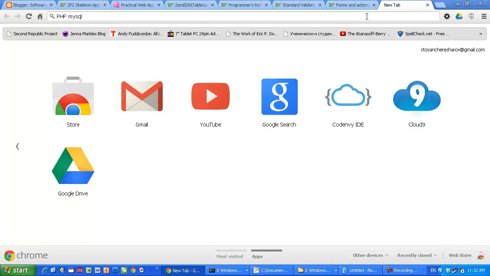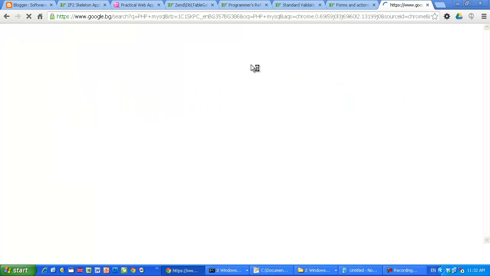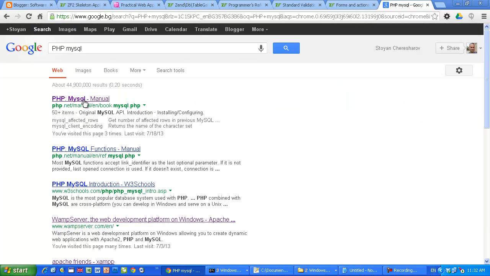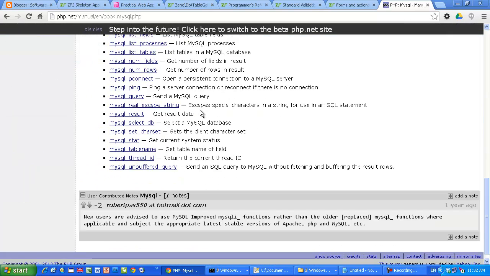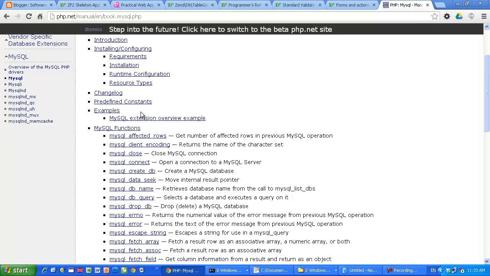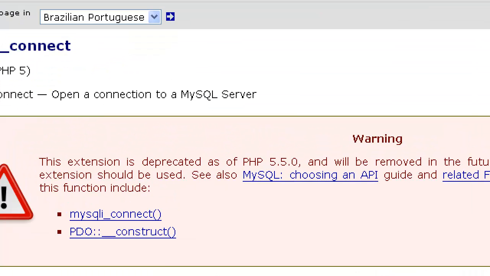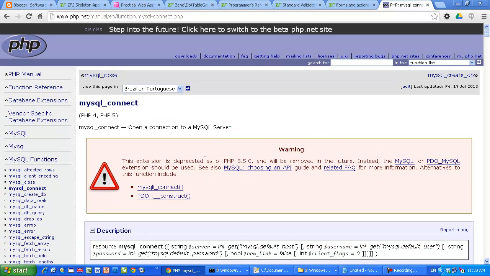If you go there, look at here what you can find. So let's try to connect, but boom, see, it's deprecated. MySQL connect. We can use the API, the MySQL API, to connect to the database.